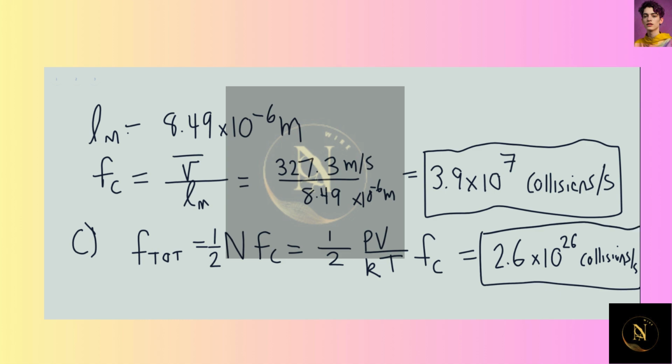And that's it. The hardest part of this problem is converting your units properly, and also noticing that to get a frequency, all you have to do is divide a velocity by a length scale. That's really the only difficult part that I can see in this problem. The rest is just applying the equation for the mean free path and the ideal gas law.